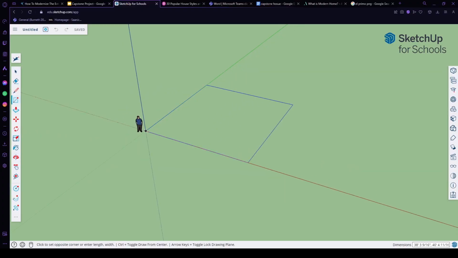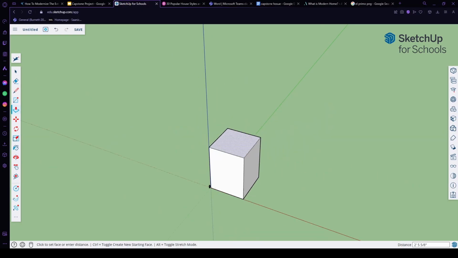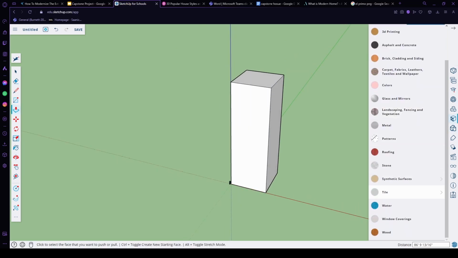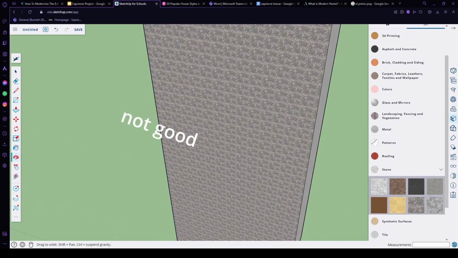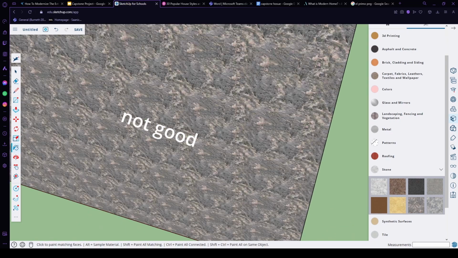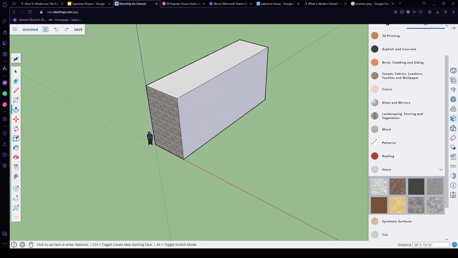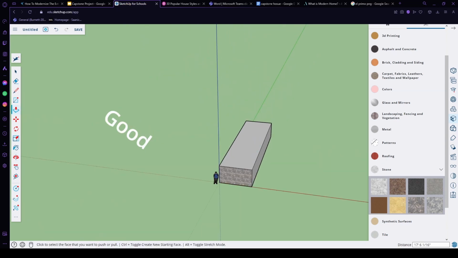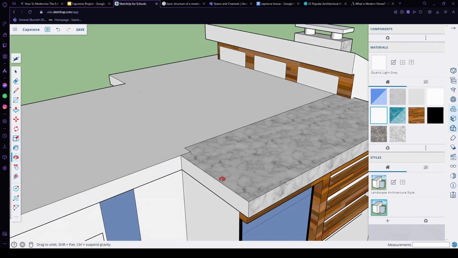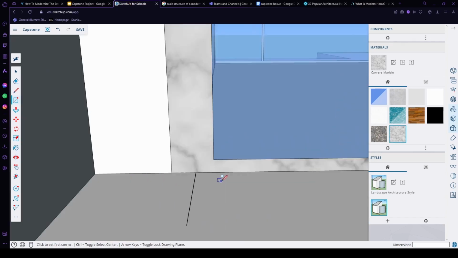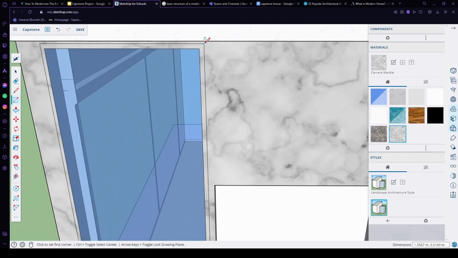You see, that was a problem because in SketchUp, the textures look very different if you have a block that's 400 meters tall versus one that is 4 meters tall. The textures do not scale with the size of the block, which is the reason why all my textures looked so weird at first. And so I scaled it down, and it made things significantly easier. So then, I continued building.